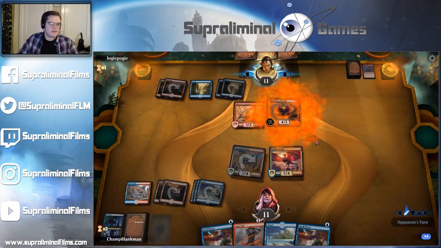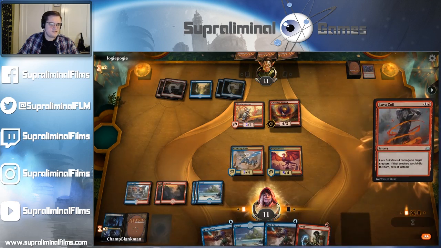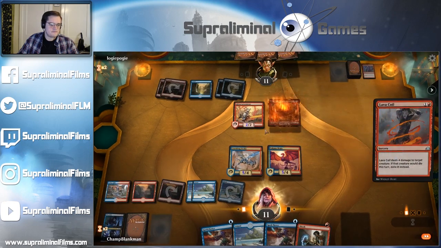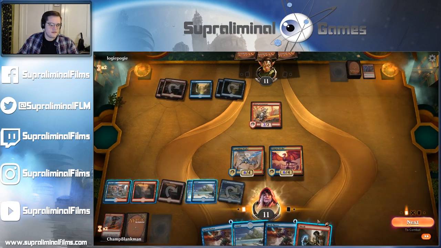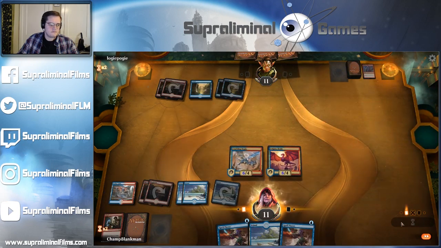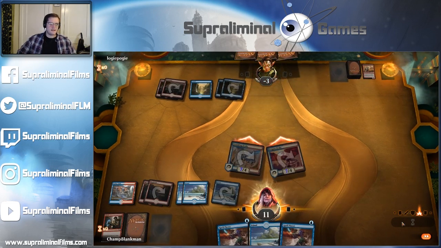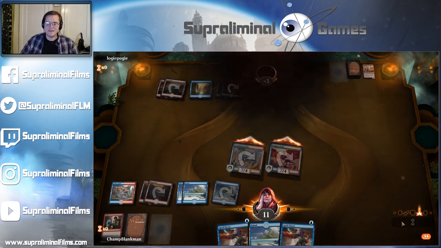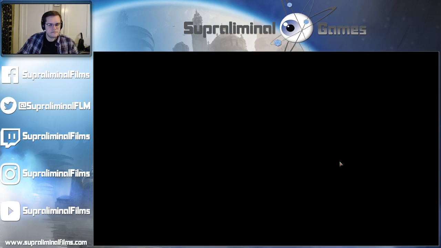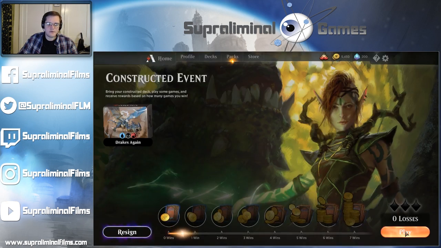Yep, because we can Lava Coil out that Phoenix. Lava Coil the Phoenix. Shock the Lava Runner. And game. Actually, we don't even need to shock the Lava Runner, but we will, to keep it clean. Alright, game one down, keeping that winning streak alive. Oh hey, and our 15th win for the week. Nice.